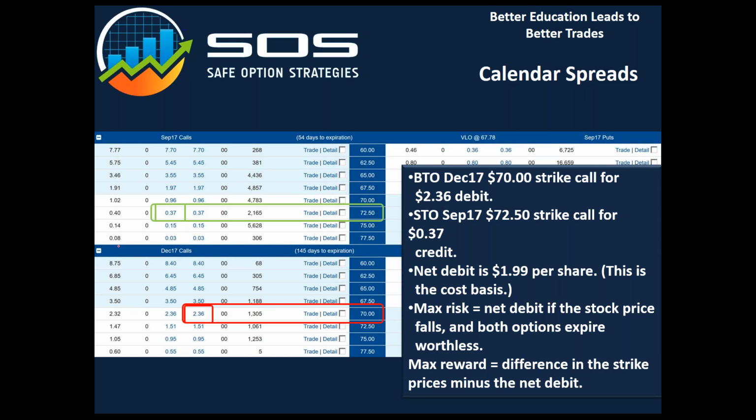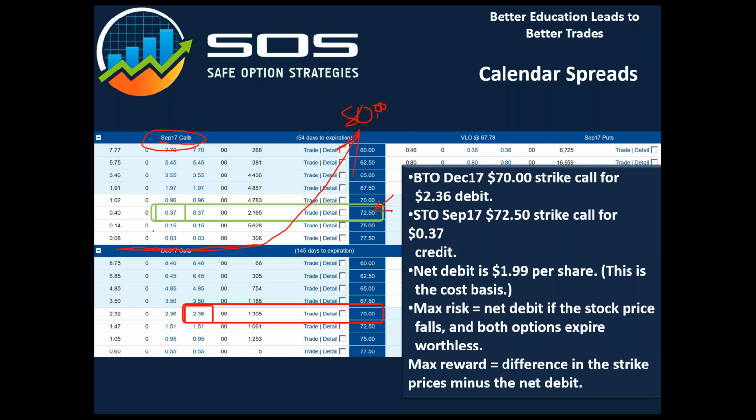What if we're expecting this sort of slow, steady, stagnant trend? All of a sudden, the stock goes like that. And this is before the September options expire. All of a sudden, wham, that stock just skyrockets up. And now these 72.50 options, let's say it jumped up to $80 a share. And those 72.50 options, they're deep in the money now. And what's going to happen? What is our obligation with that short call?